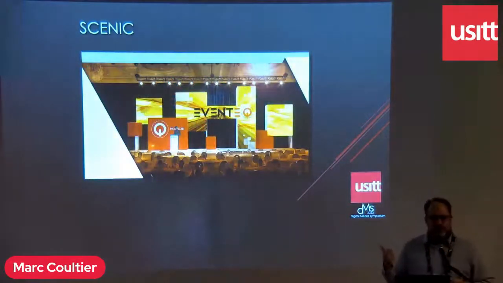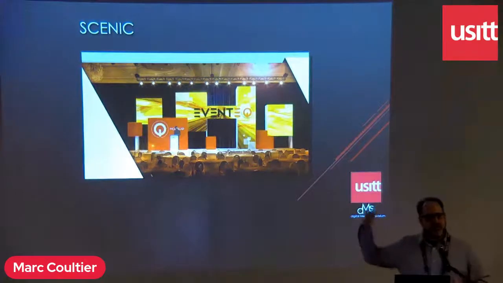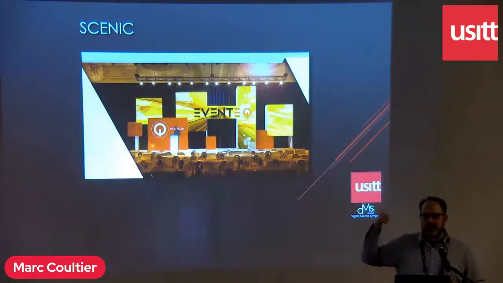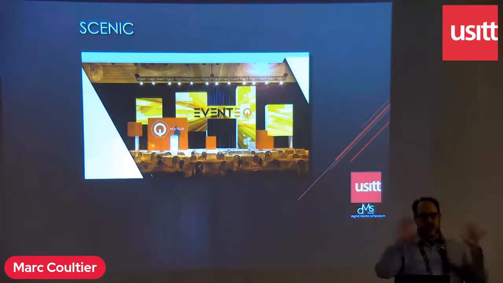And then you can look at modularity. So something simple like a modular set that can adjust to whatever the client's needs are. So we can rearrange this and build it 100 different ways in 100 different sizes and put their branding on it. It can be LED, it could be just graphics that we plant on top of it. All of those are opportunities to go back to the client and give them a visual representation of what their show could actually look like.